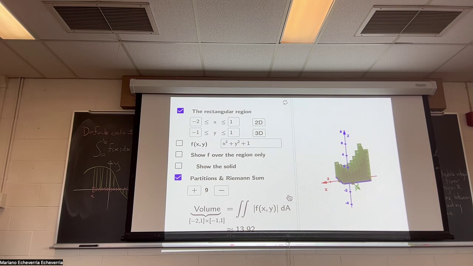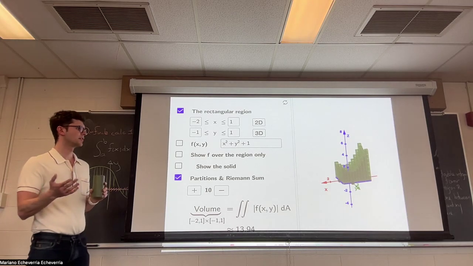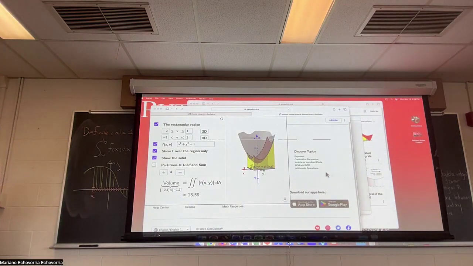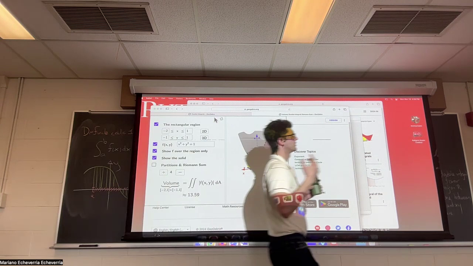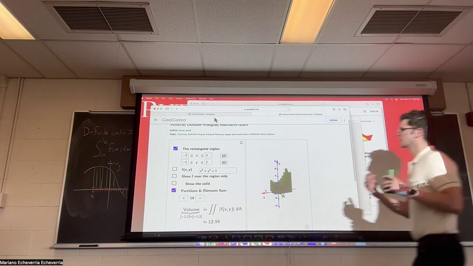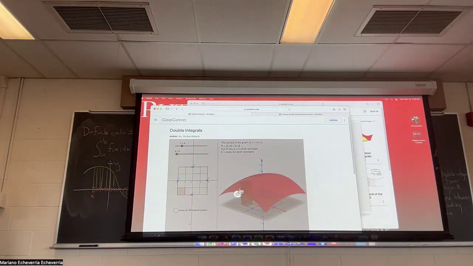Okay, the animation is kind of slowly dying. Let me see if I can zoom out here. But the idea is that there is an approach in terms of sums, which are called Riemann sums, by the way. There is an approximation you can do in terms of sums to compute these double integrals. So, secretly, the way in which you can find these double integrals is in terms of a limit. Let me show you another animation here. Yeah, this one is probably a bit better.